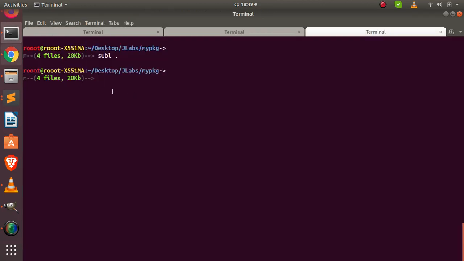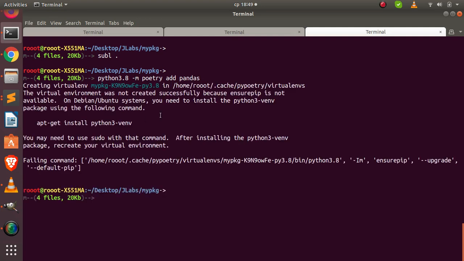So I can come back to this same place I have, and in case I want to add something to this particular project, I can just go with the same thing we did. Then I'll go with add. Let's say I want to add a package, let's say pandas, right? I want to add pandas to it. It's one of my dependencies. If I go with add pandas, it's automatically going to add pandas to it.